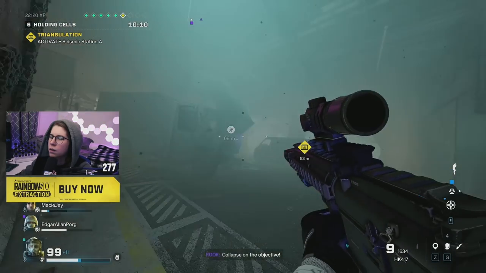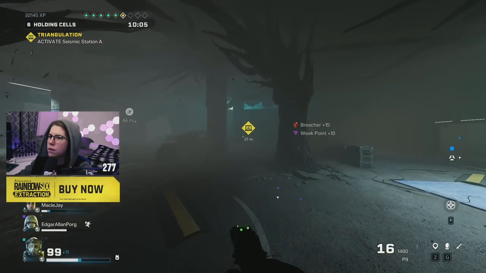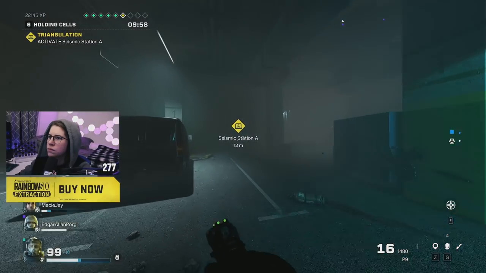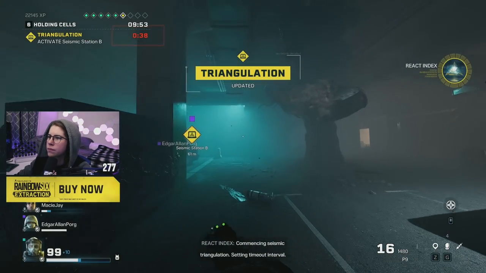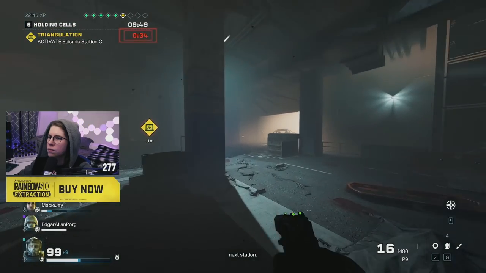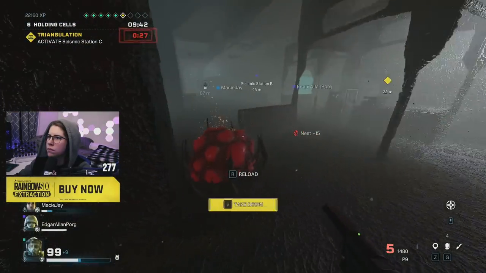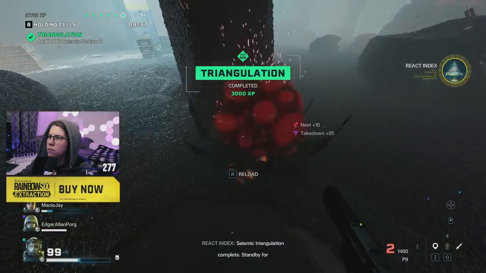Hang on. Like that. I'm on B right here. Alright, hold on. React tech. Okay, you're actually by one of the things, Macy, as well. Found B? Yeah. Alright, I'm going to A, hold on. Okay, ready? Just hit A, B will be marked. Yeah, I have B. I just need to keep B. Good. Make your way to the next station. Oh, there it is. Close to me. I got it. Easy. There you go.